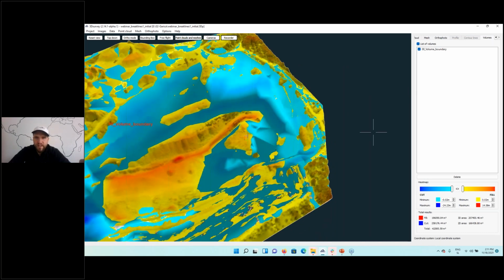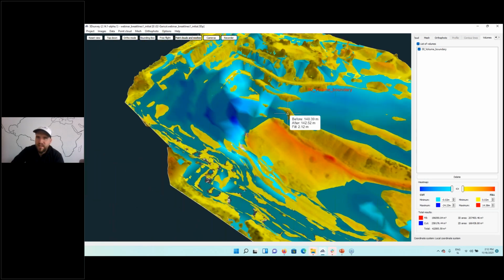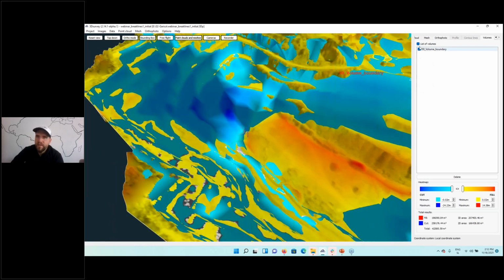Okay, then when we are making this kind of volume calculations, usually we will also need some vertical cross sections. Now, in order to calculate a vertical cross section, we will need a point cloud.